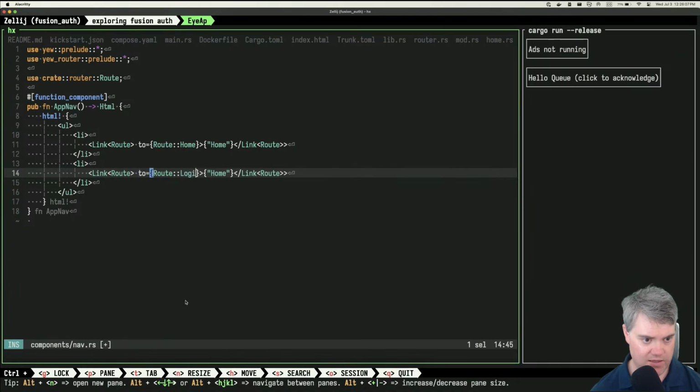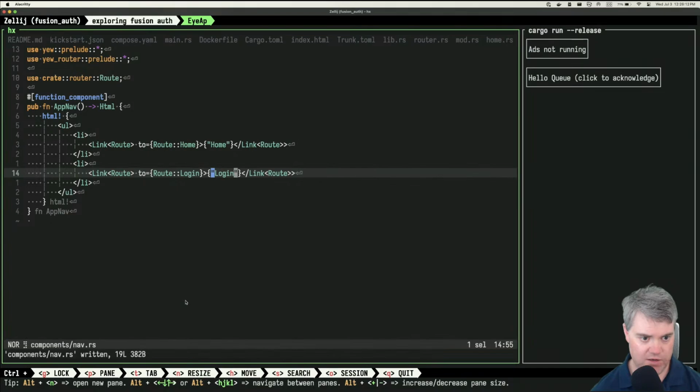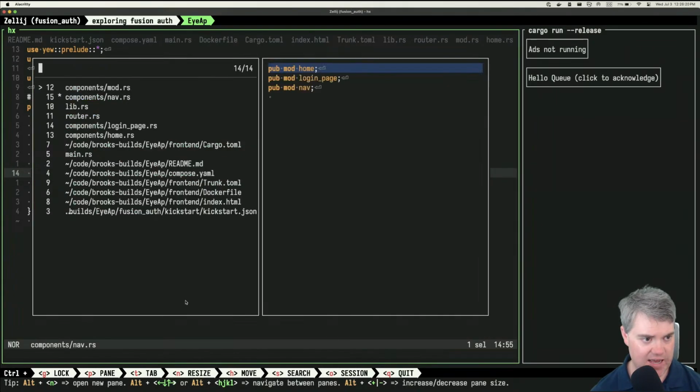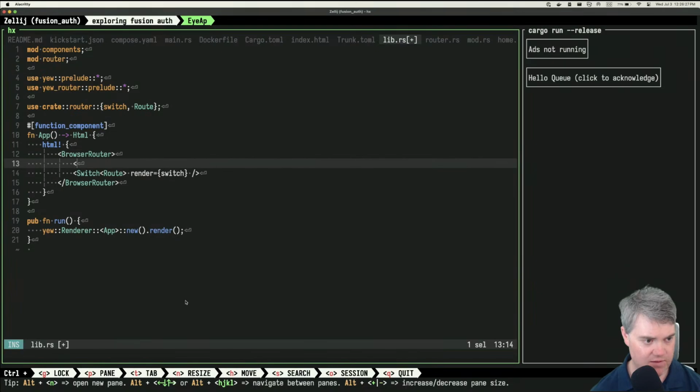Then this will be go to login. Okay. So those are those two. I want to display these at the main library before we do the switch stuff.